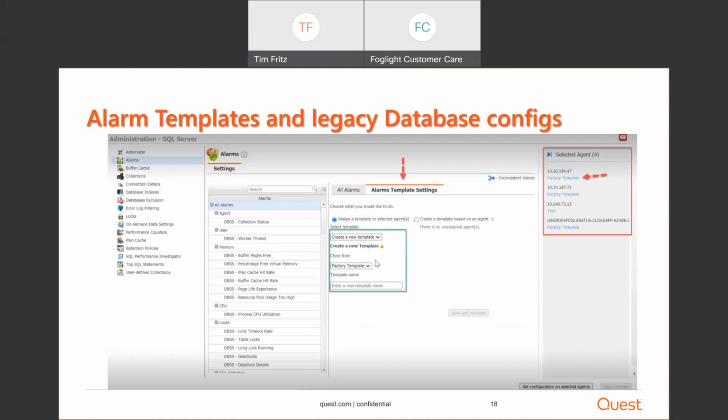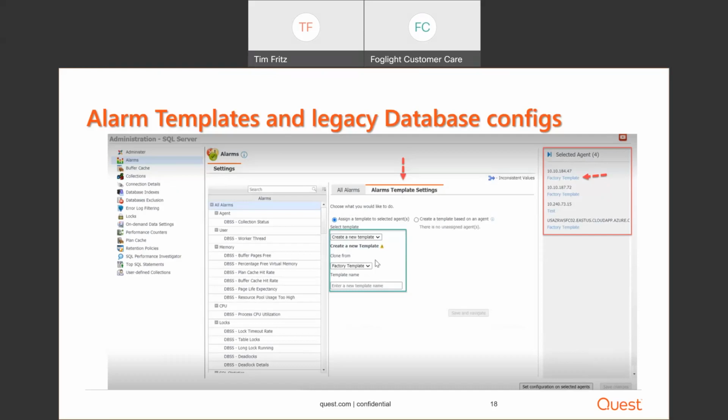They all have something assigned, all right? The green box, you can change them. So if I click on that where the red arrow shows factory is pointing at factory template, I can click right there and change it to a different template name, all right? Over in the green box, that's important.